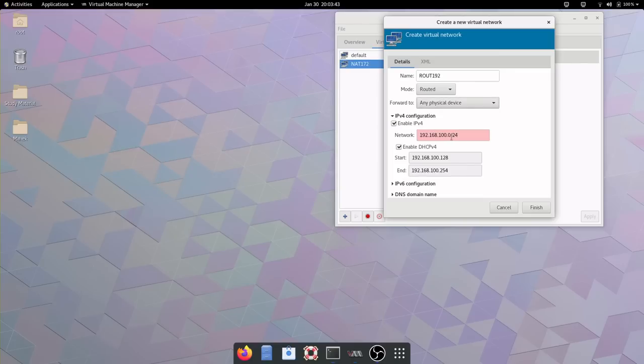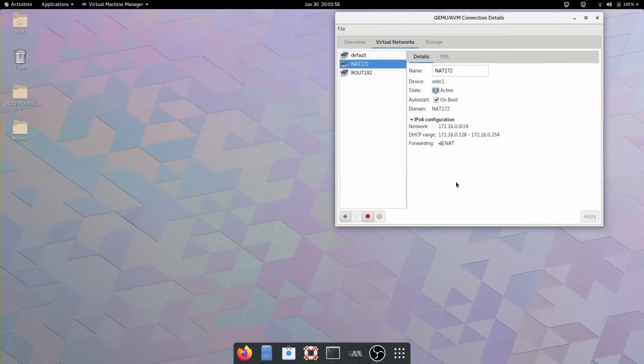IP address, you can specify the IP address. Let's say I'm specifying 192.168. And let me use 2 IP address of this range, and then finish. We'll create it and then network routing 92.